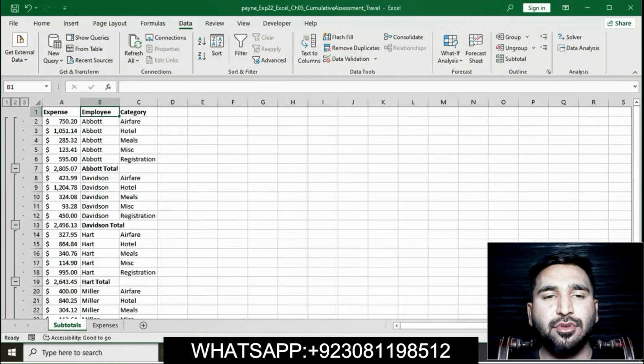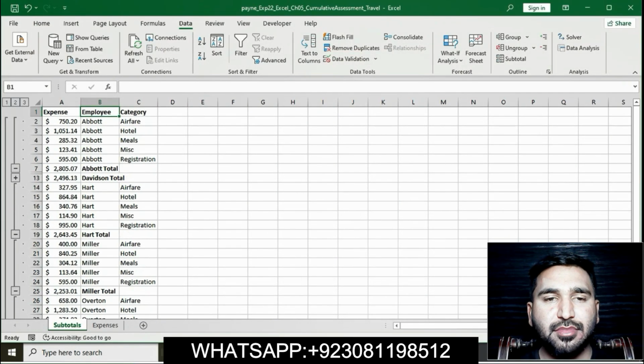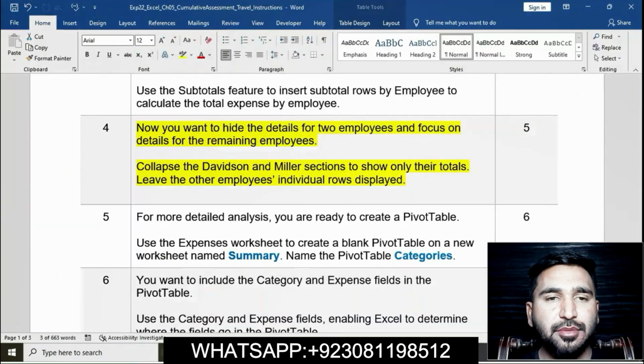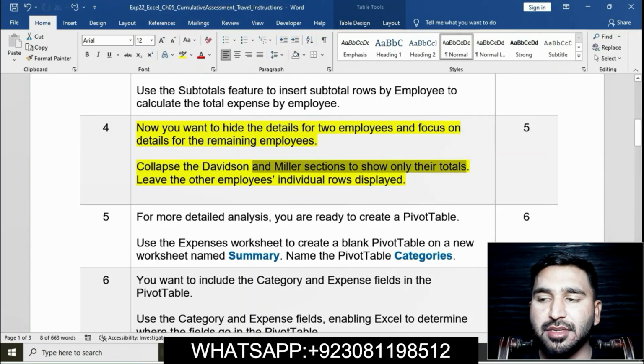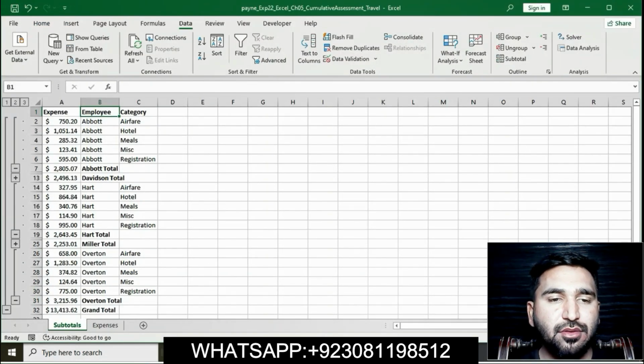Moving on, Excel workbook, collapse the Davidson and Miller section to show only their totals. Here is the collapsed Miller section.